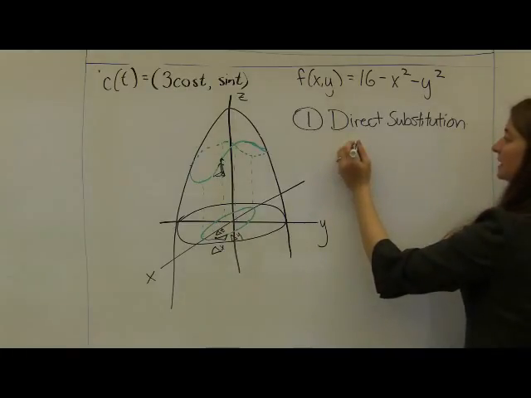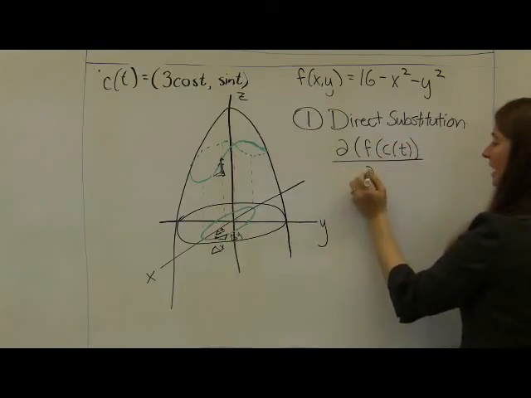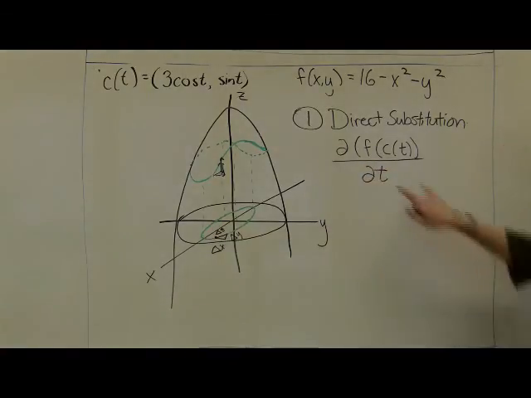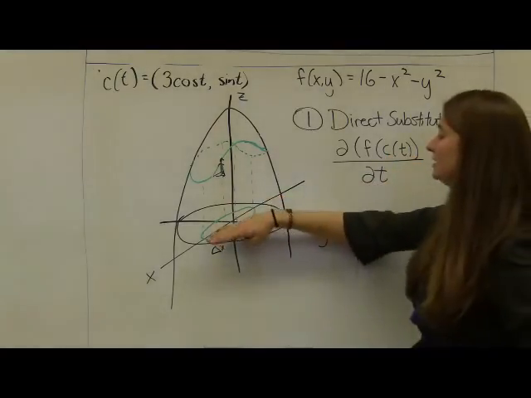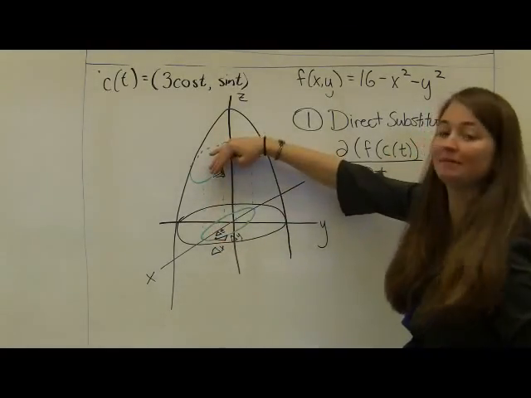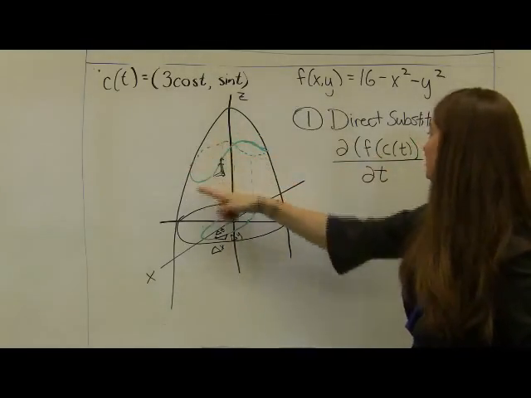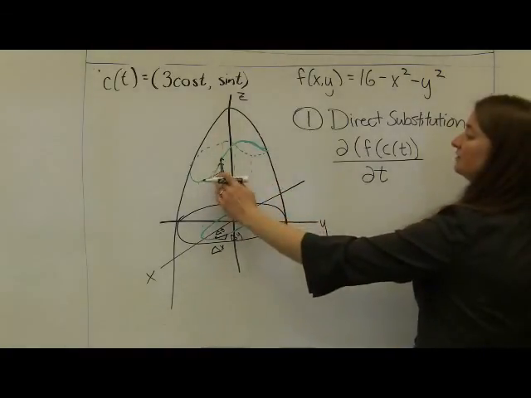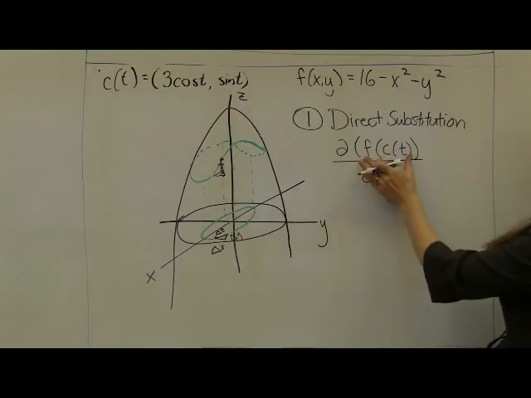So really what I'm asking is, I want to know what is the derivative of my f function that's evaluated along my path, c of t, with respect to time. This is what I'm trying to find out, because f of c of t is exactly taking this green path and plugging it into my mountainside, and f of c of t is going to be this curvy path up here in 3 dimensions. And I want to know what's the derivative of the height of this curvy path with respect to time. So let's just take it step by step.